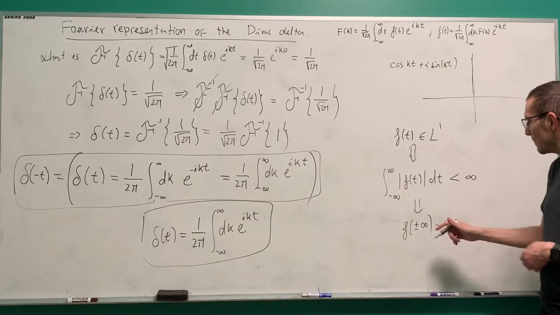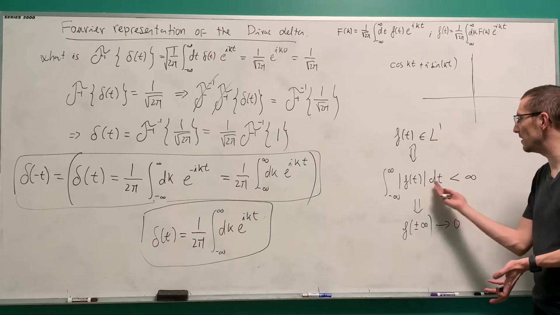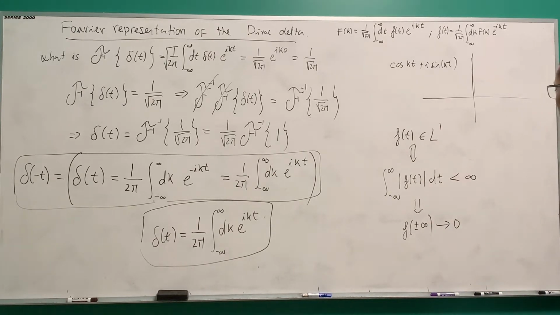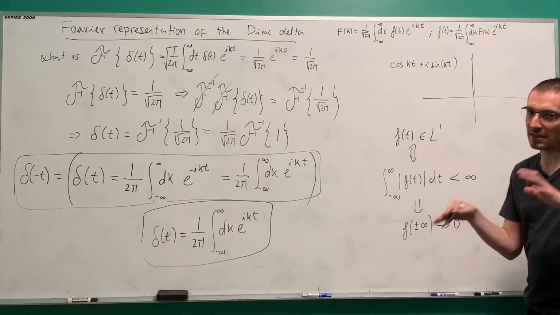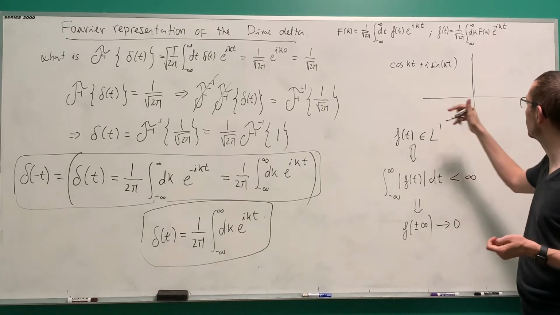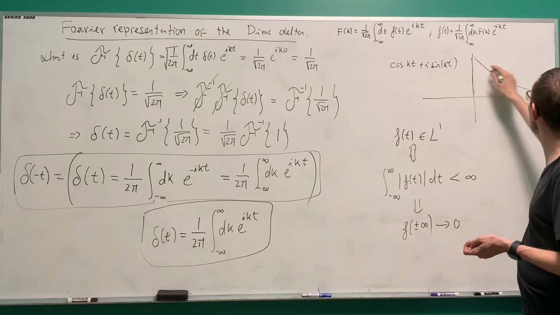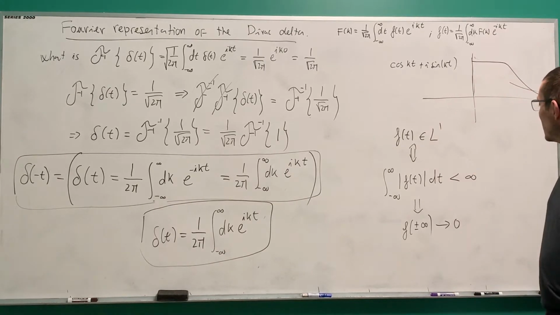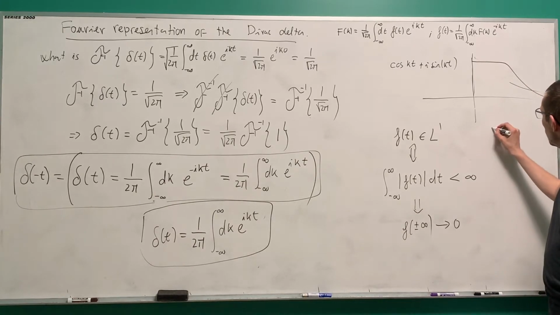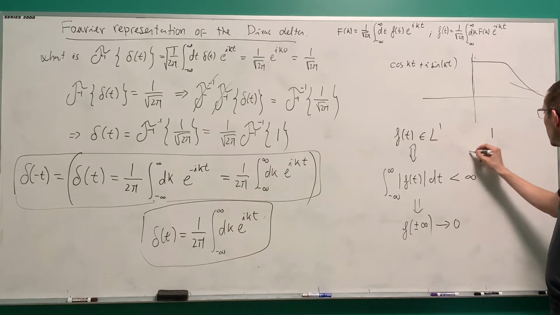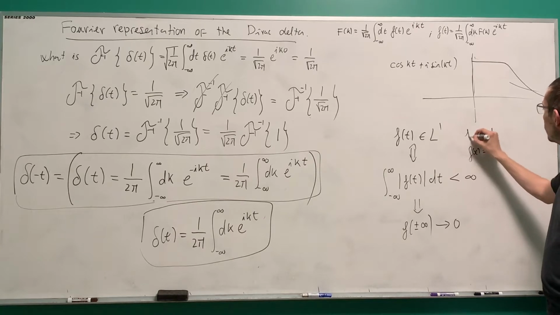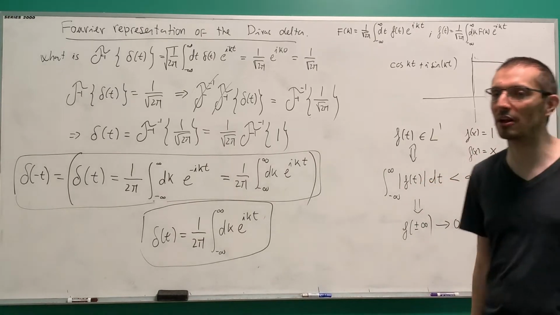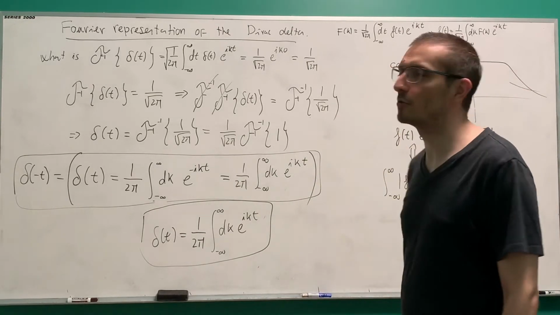So you see, if this doesn't go to 0 at infinity, there's no way it's going to be non-divergent. That means there's a subclass of functions that have a Fourier transform, and those are the functions that somehow decay. It can be constant for a while, but eventually it has to decay. Now the Fourier transform of 1, or of x, if f of x is x or f of x is 1, those functions are not absolutely integrable. In principle, a mathematician would say they have no Fourier transform.